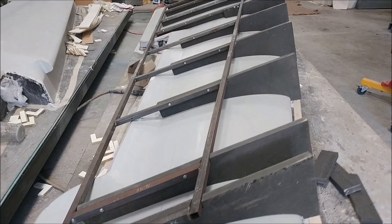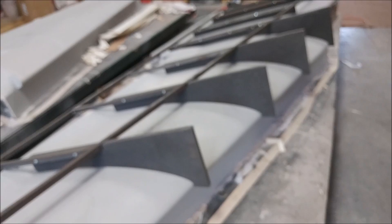Here's that first wing fixture, flipped over and sitting on the plug. We'll be beefing up that frame and building in another piece that will mate up with the winglet as well, so there's still more work to do there. But once that fixture is all together, it'll be really quick to construct the wing with the skins and ribs in place.